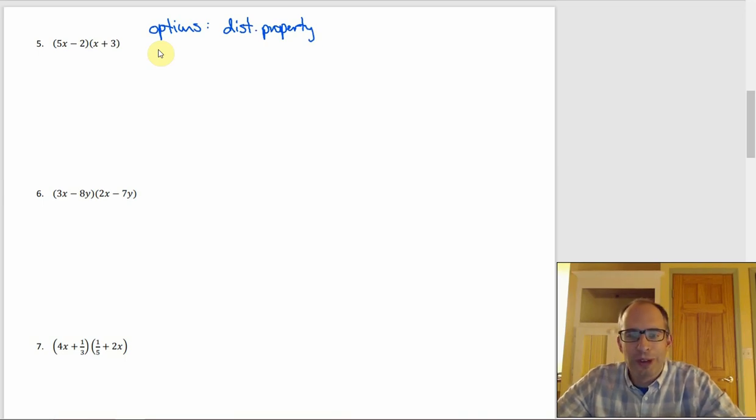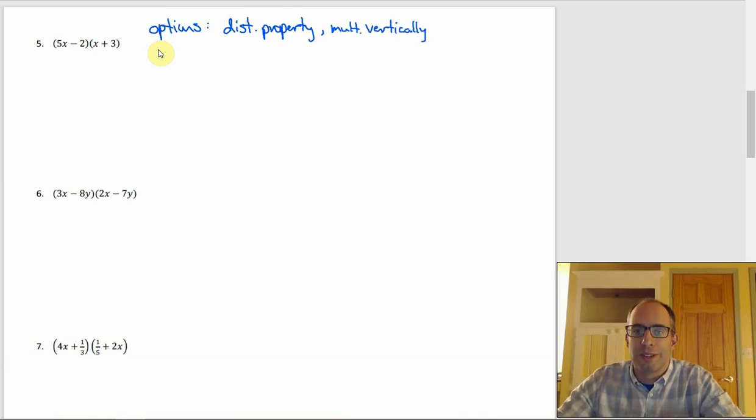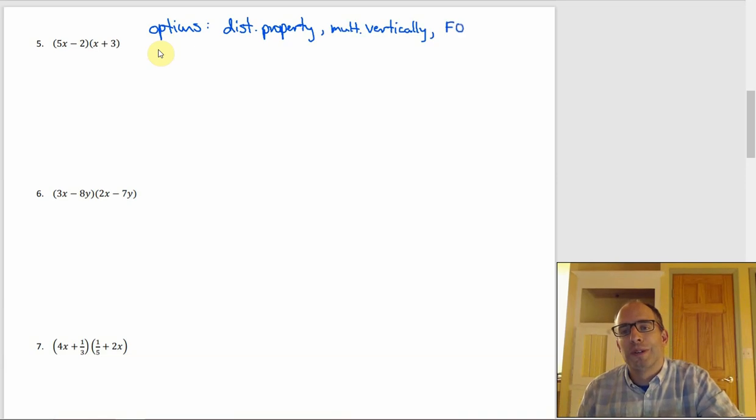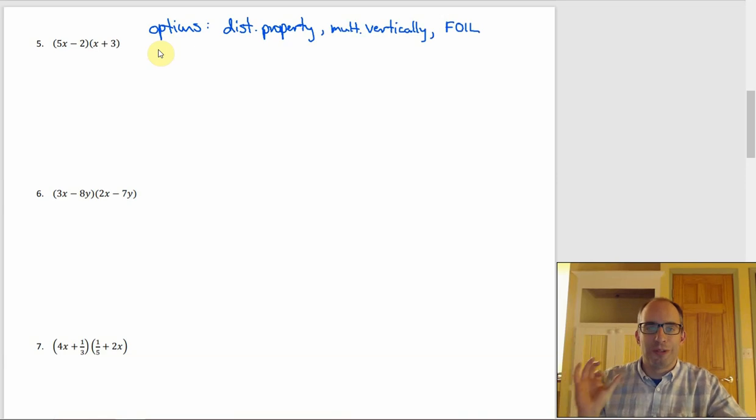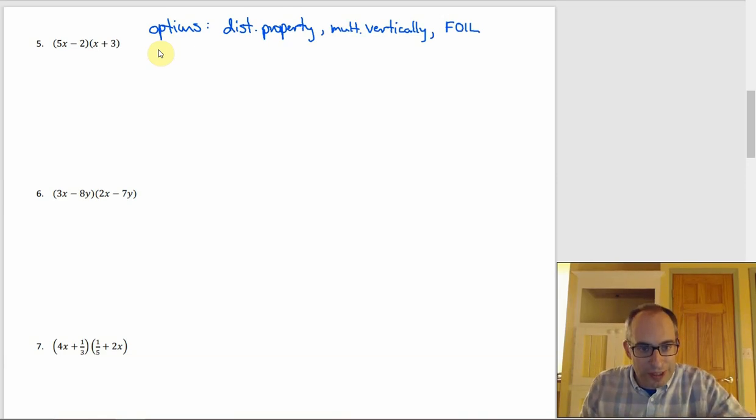If you look in our book, you could multiply vertically. I think multiplying vertically is hard because it's hard to keep the signs right, but you could do it. So you could multiply vertically. It's not my personal favorite, but I could see where somebody would find it easier, even though I don't. I think that's a fair way to put it. Or, and this is what I would do, FOIL, where you multiply the first two terms, the outer terms, the inner terms, and the last terms. So that's what I'm going to do with this thing.